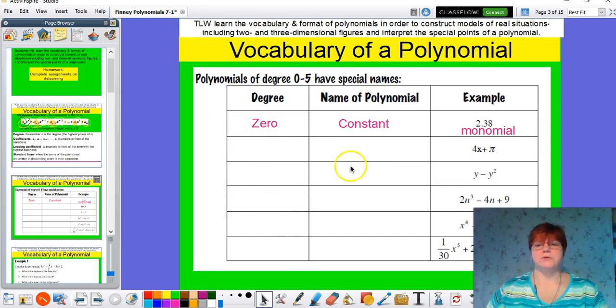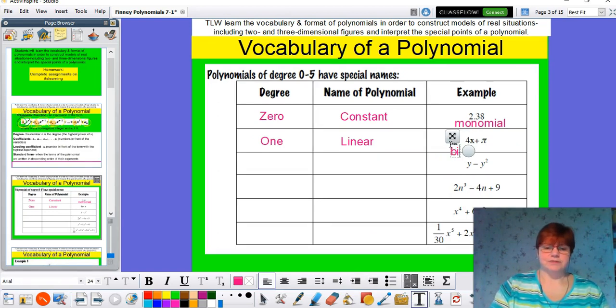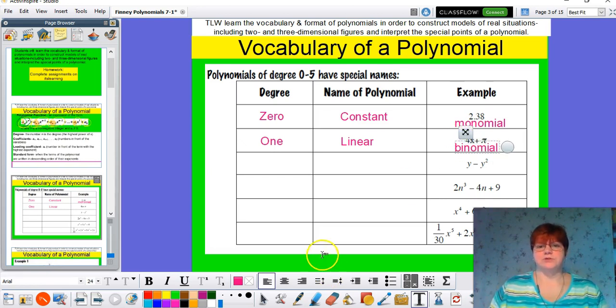So now what we're going to do, this has one variable. The variable here is x. It has 1 degree, so its degree is 1. Anything that's degree 1, if we were to graph it, it would be a line. So this is called linear. Now, to answer the question, what type of polynomial is it? Well, this happens to have 2 terms. So since it has 2 terms, we call it a binomial because it has 2 terms, just like a bicycle has 2 wheels and a bipod has 2 pods.